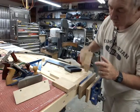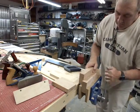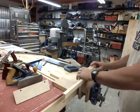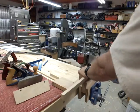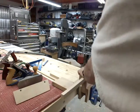this is just 2 boards. One is screwed to the other. You can glue it, whatever. These are out of 2 pieces of 2x. But anyhow, you can make great miters with this setup. And the tear out goes away because it's backed up.